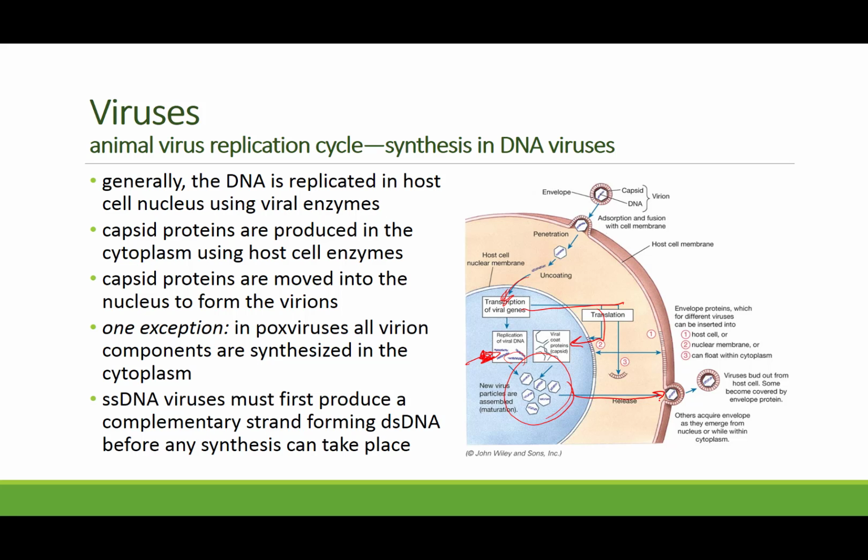And if it's a single-stranded DNA virus, then before we can do any of this, we have to build a second strand that's complementary to the original strand. And so we make double-stranded DNA out of our single strand of DNA before any synthesis can occur. Okay, so if it's a DNA virus, it's fairly direct, pretty easy to understand.